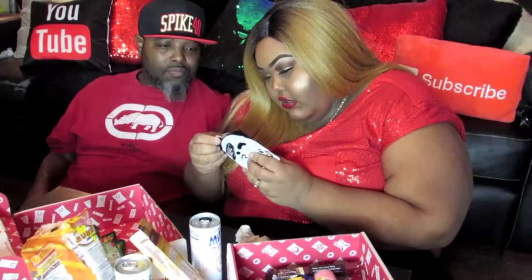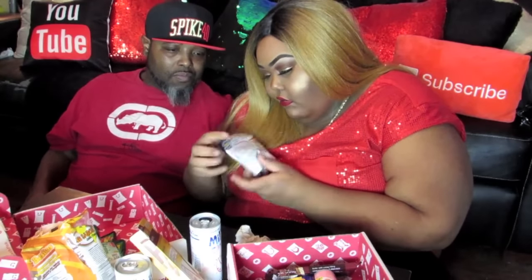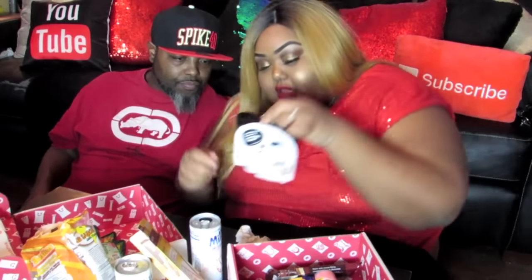What are these? I don't even know what this is, but these are from Japan. All the writing on this is in Japanese, so I don't even know what the name of it is, but it's like a panda kind of snack.